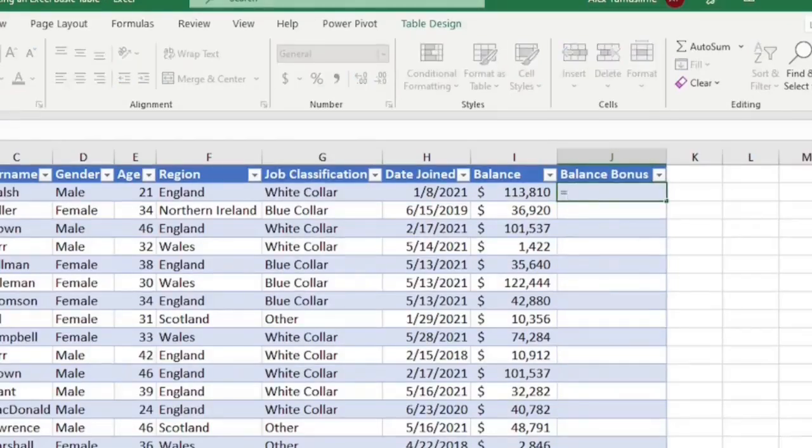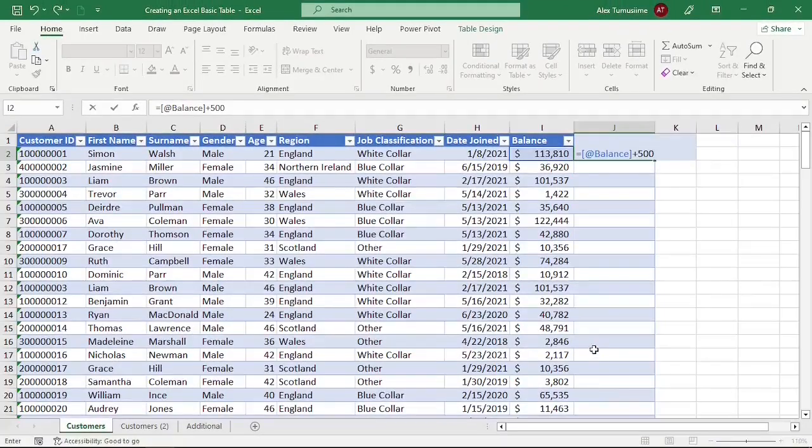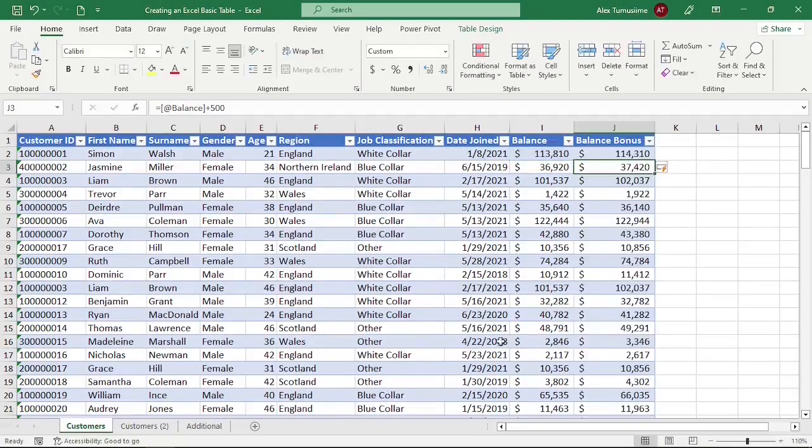Equal sign. I want to add a bonus of 500 on each row. So I get the balance, I add the bonus, and the moment I press enter, the formula fills all the rows up to the bottom automatically. So when you press enter, you get all the rows filled.